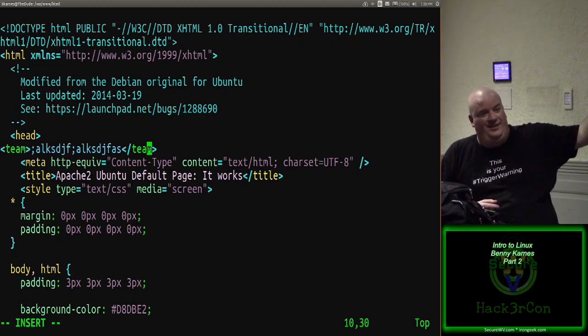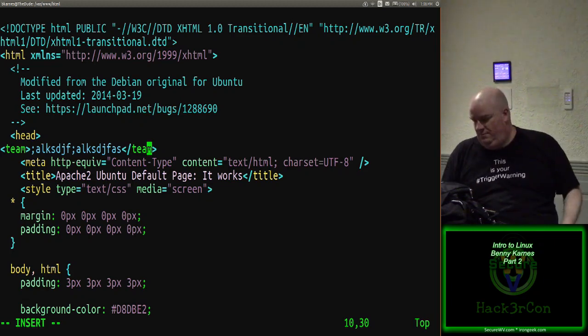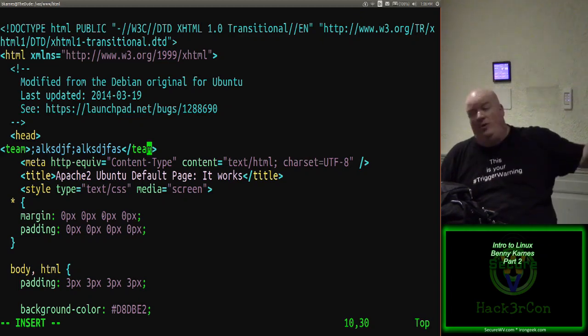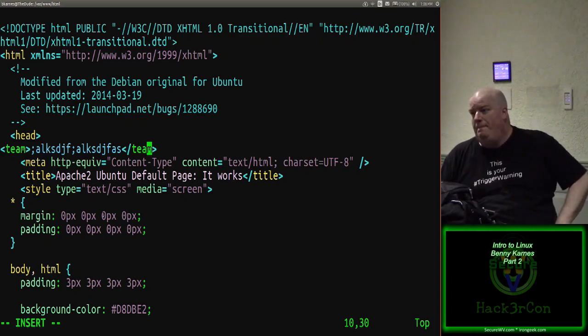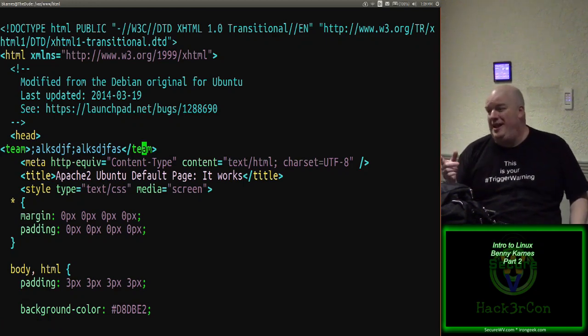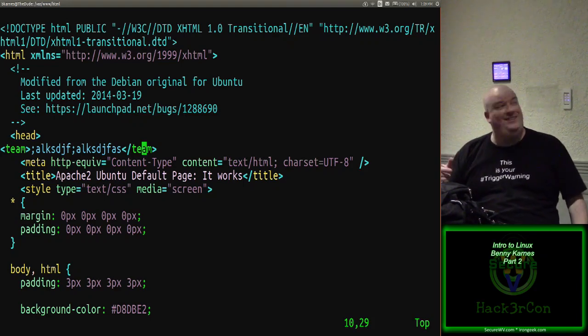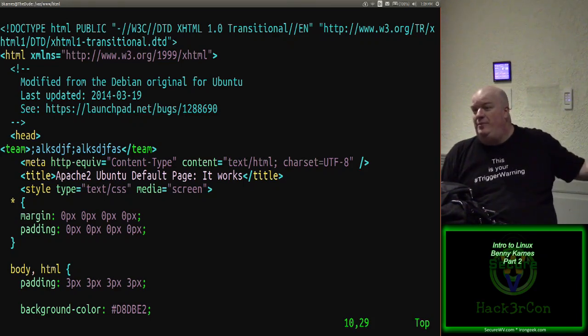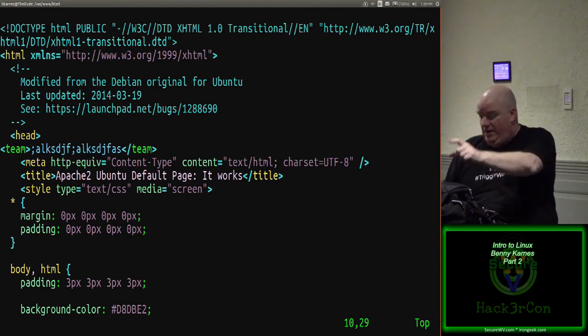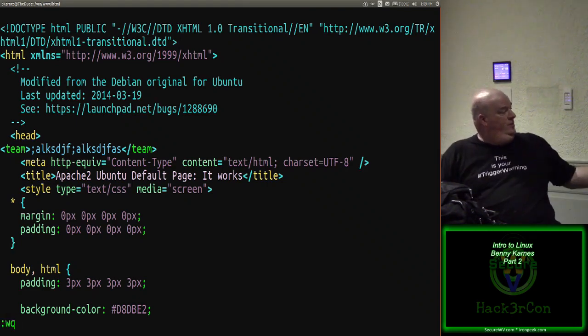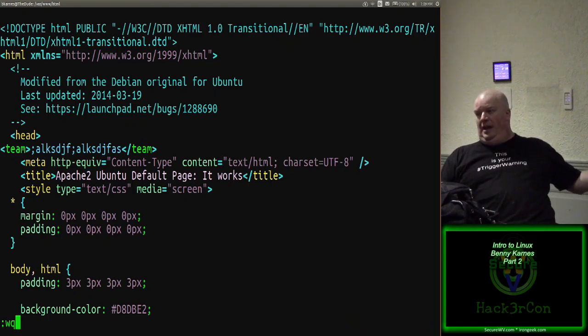Okay, how do I save it? Shift, then WQ. Wait a minute. Escape, get out of there. You have to escape because you're in insert mode, so you have to go back to view mode. And then you hit colon, WQ. Everybody see that? Write quit.